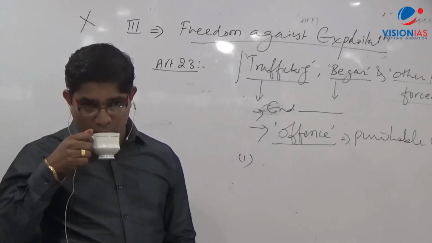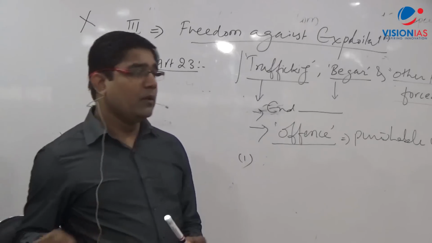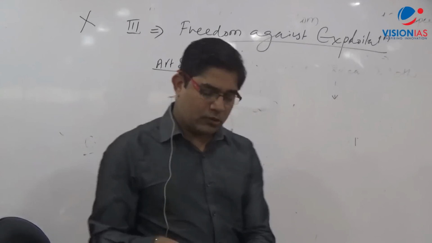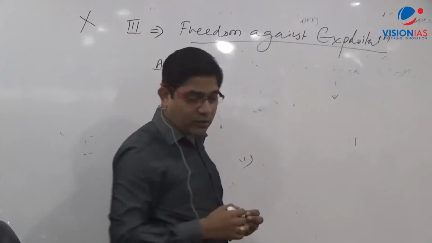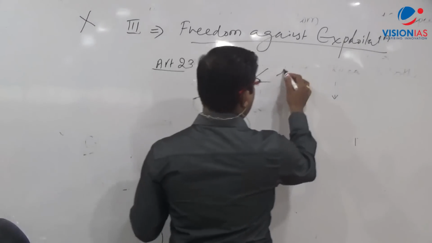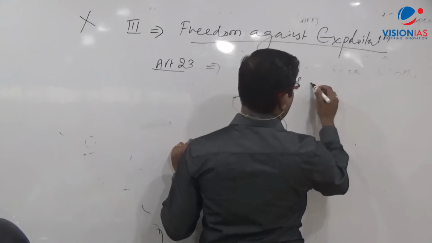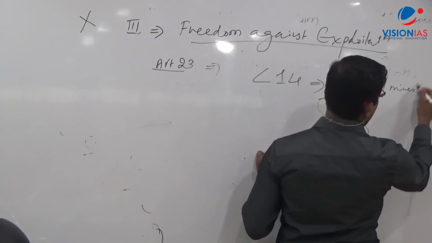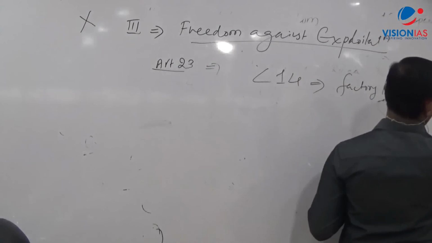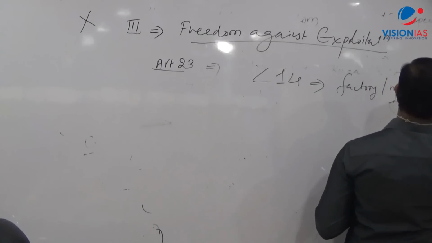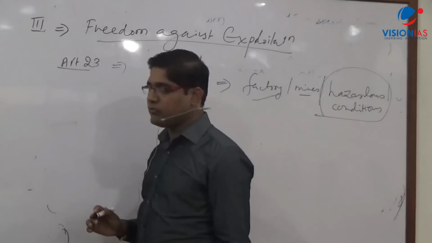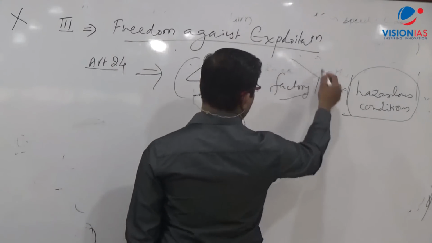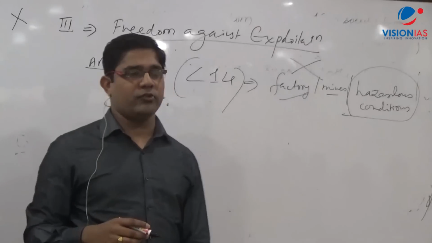What is Article 24? Yes, the Constitution reads it as prevention of, or you can say preventing, children below the age of 14 from working in a factory, mines, or hazardous conditions. Basically, it is hazardous: factory, mines, less than 14. This is what Constitution Article number 24 reads. Less than 14 years, the children should not be employed in hazardous conditions.